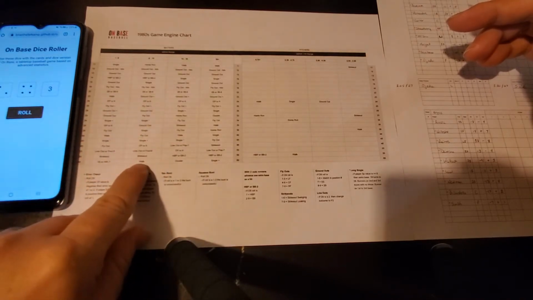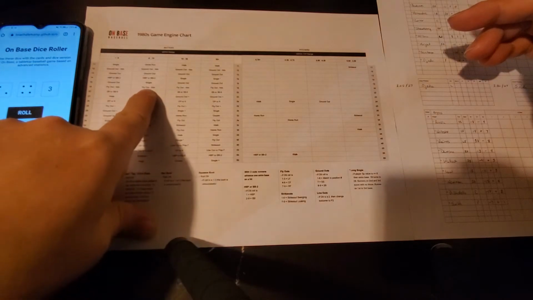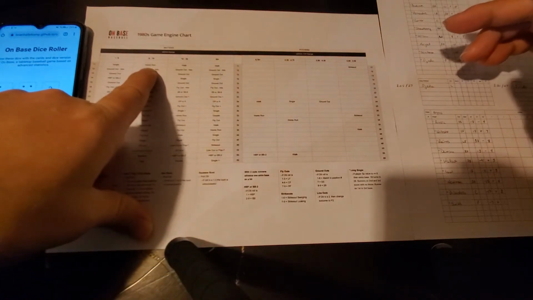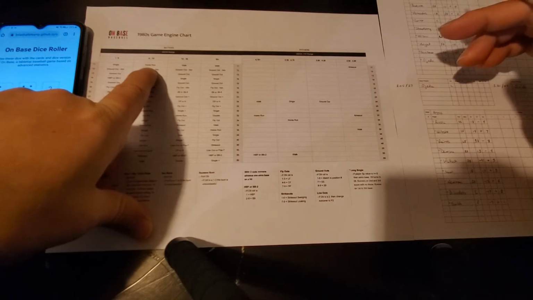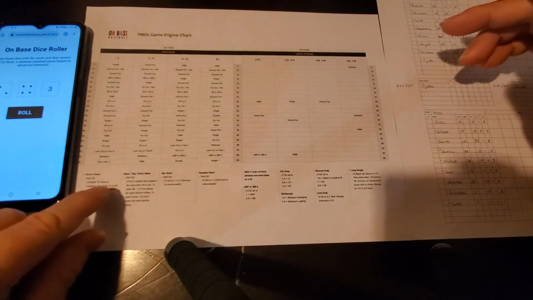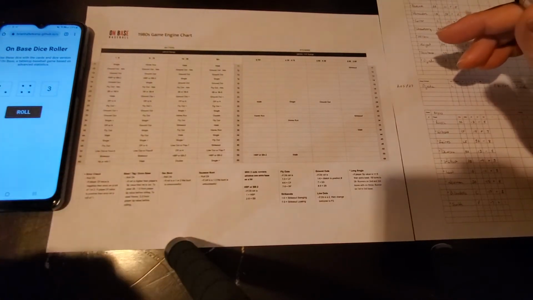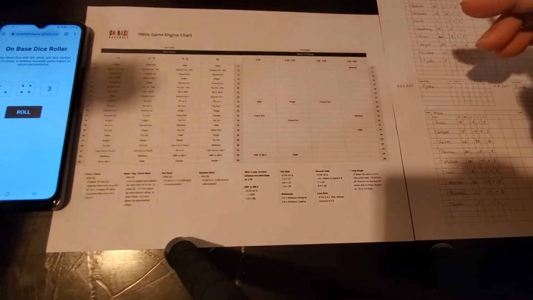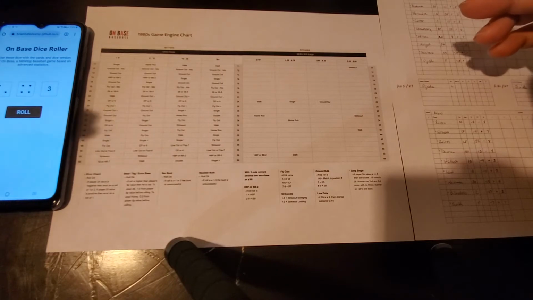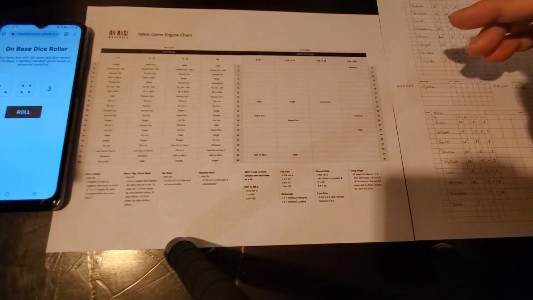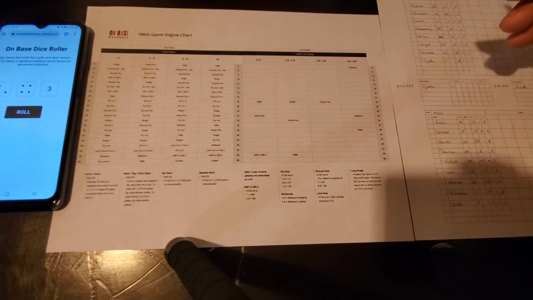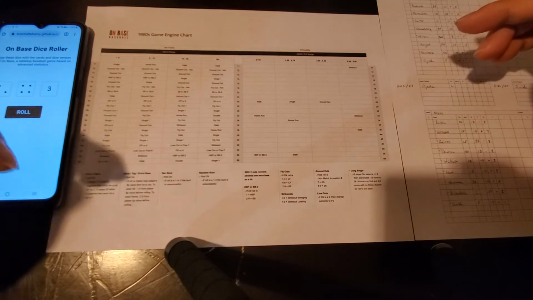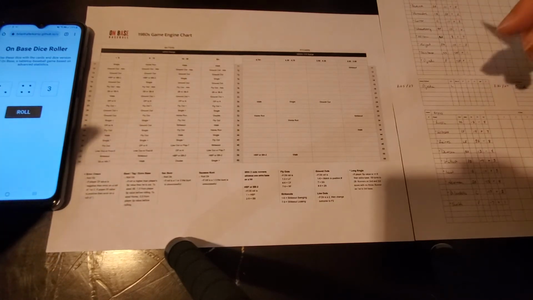And then here for a home run, is it the same? Yeah, same, a 2.5% chance, but a lot of times an 1-1 for some reason comes up less than even a 3-3. So even within the doubles, unless you have an excessive amount of rolls, if you roll for 10,000 games, 10,000 rolls, those are going to come out almost equal. But if you roll 7 at bats, then the odds are going to be in favor of the 3-3 hitting more than the 1-1. I don't really understand how that works.